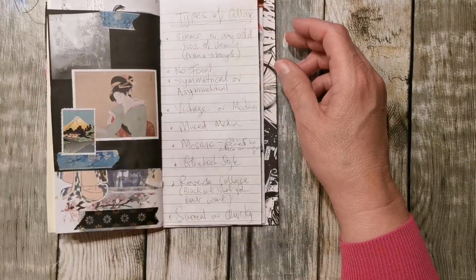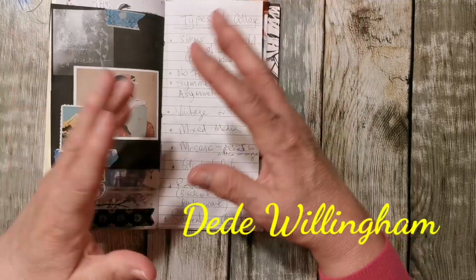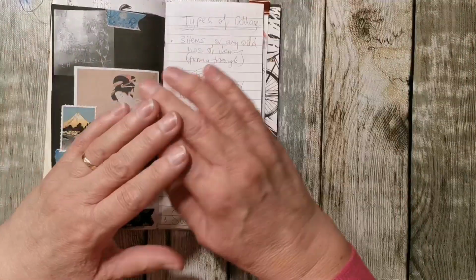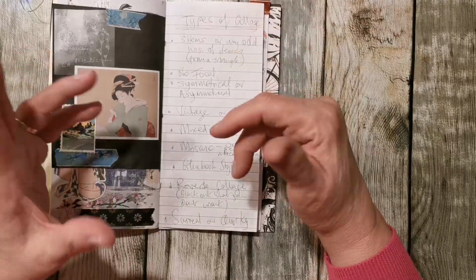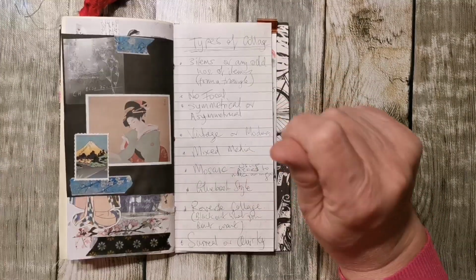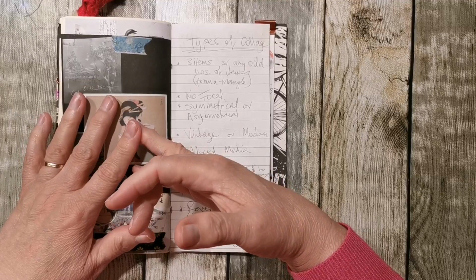Now, a reverse collage I've seen on Dee Dee Willingham's channel. She does it in the Abandoned Castles books and things like that. What she does is she blacks out anything she doesn't want. She's very into galaxies and slightly fantastical. I haven't actually done any myself yet. I've got the abandoned books, abandoned places, and abandoned castles because I love castles.